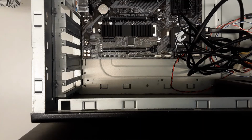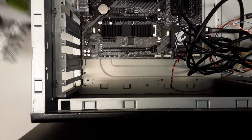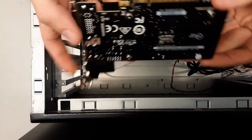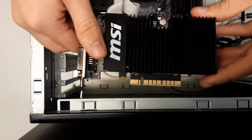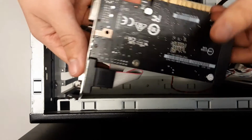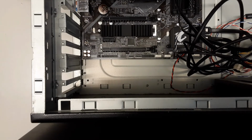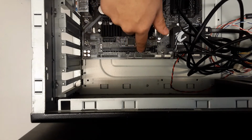All right, now that we're in the actual system here, we're going to go ahead and open up our graphics card, which we've already done. You can see some debris right there. And it should look something like this. Ours is a little small. Usually yours that you put in a standard gaming rig or something will have a fan or two.